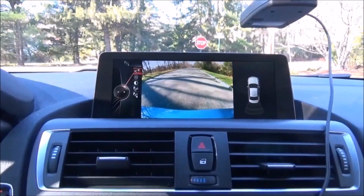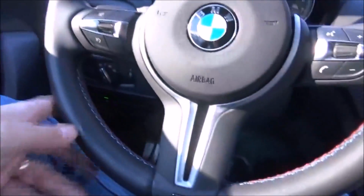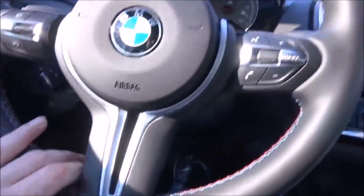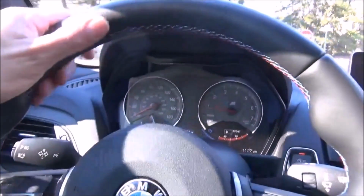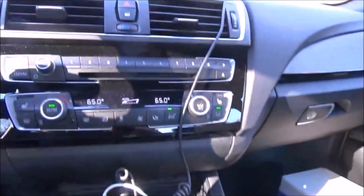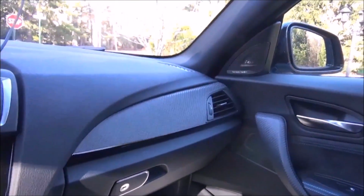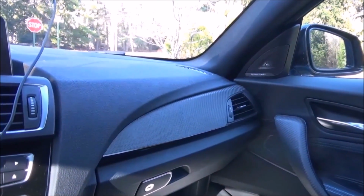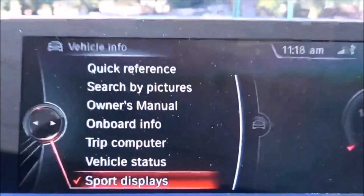The navigation is fine. I'm not a big iDrive fan, but it's much better than the iDrive in the 1M. I like the gauges. I love the steering wheel. I know it's got the M stitching. I wish it was maybe a little flat bottom, just to differentiate itself. You see a 235 that has this steering wheel, a 4 Series that has this steering wheel. So it'd be kind of cool if they made it more M specific, or had shift lights here or something like that. The carbon fiber's holding up well, really the whole interior is. It's a little dusty, but the air conditioning always blows ice cold, even when it's cold out. Otherwise it's held up very well, and I'm impressed. Say over the 1 Series, you can actually fit adults in the back seat, not for a long time, but you can certainly fit them in the back seat where you can't in the 1 Series.